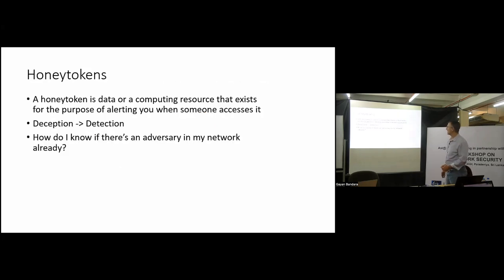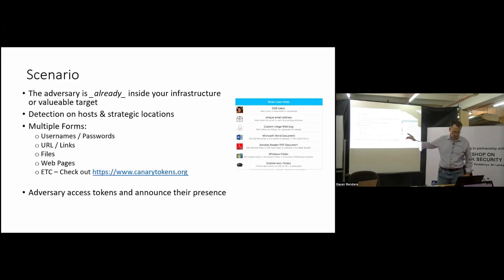Honey tokens or canary tokens are resources that only exist for alerting. And I showed you an example of that with the canary tokens, how we can do a QR code that sends you an email, or a Word document that, when opened, sends you an email. And the idea behind that is that it's deception. So that way people think it's a legitimate document, they open it, and you now get told that someone's opened that document. So now you've gone to detection. So it's a combination of both. And we've looked at this already.